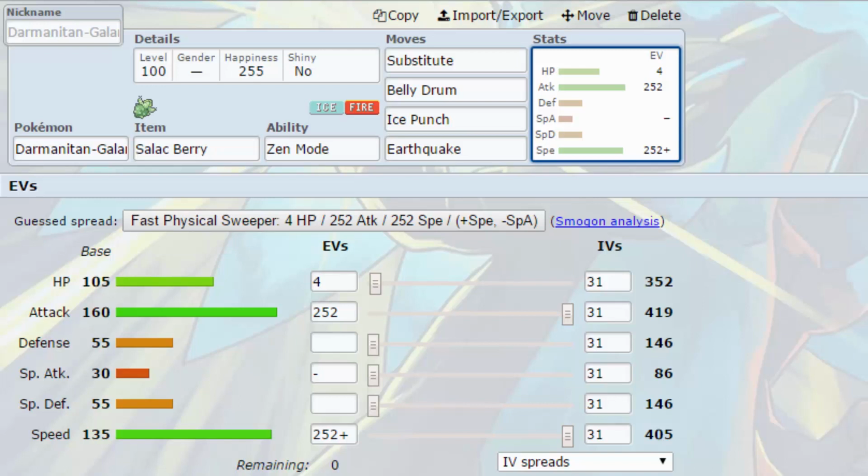Salac Berry procs, you'll get yourself that speed boost, so you'll be at +1 times 1.5 speed, so you'll be at like 600, I think it is 607 speed if I'm correct. And then with that Belly Drum, you're going to be at nearly 1,600 attack, I think it is, which, honest to God, nothing's going to really take a hit from that. I don't care what defenses you have.